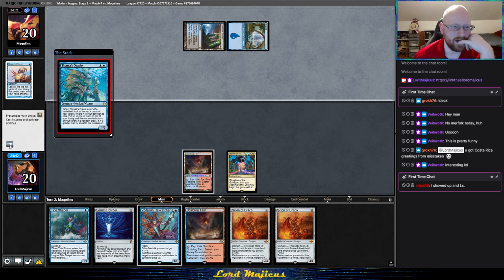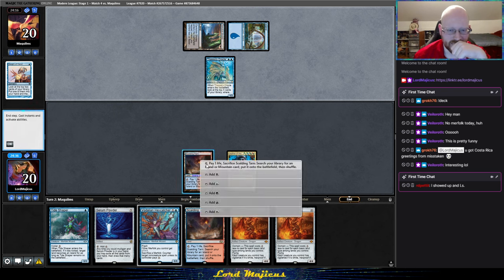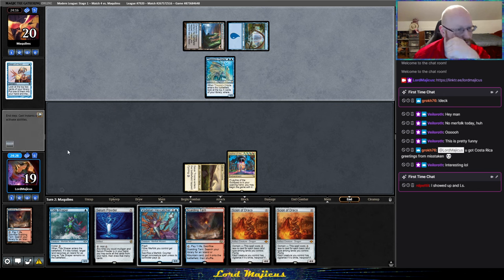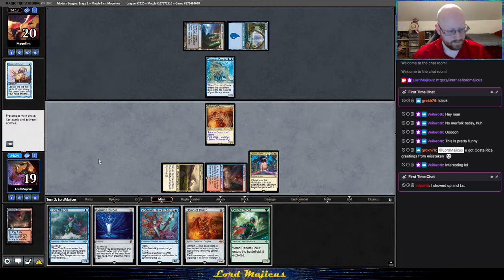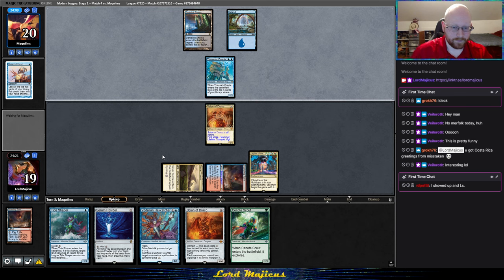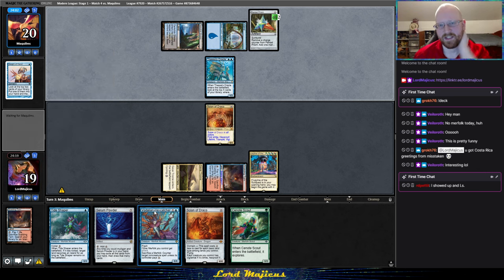I guess this could be Mill, right? Thassa's Oracle? What? This has to be Ad Nauseam, right? There's no other way. All right, well, we got a clock going. All right, so I think we're going to need to play Hexcatcher this turn just to be safe.